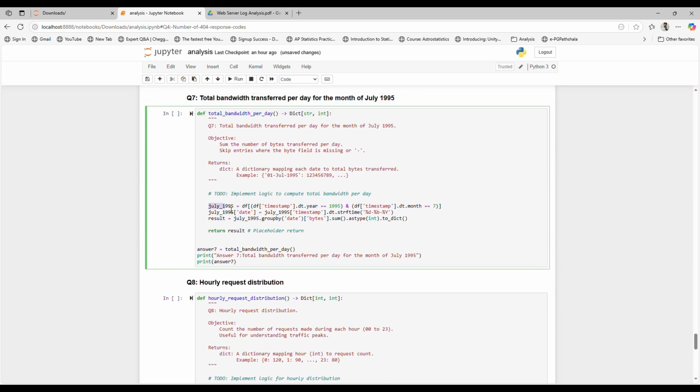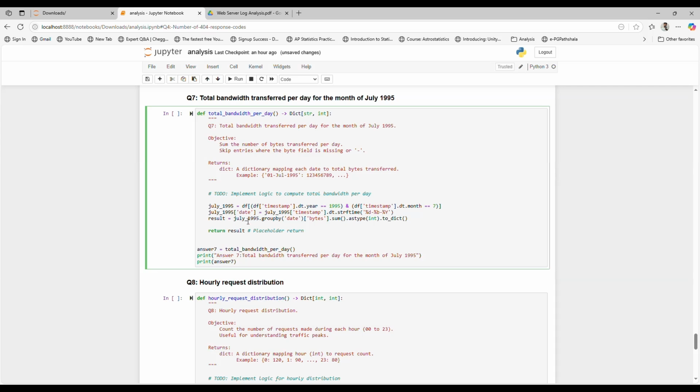So for July 1995 we are extracting the July month from the data frame, from the timestamp column, dot year is equal to 1995, and from this same column, dot dt dot month is equal to 7, means July. So July 95 date is the July 95 timestamp, in which format we want the date, month and year.